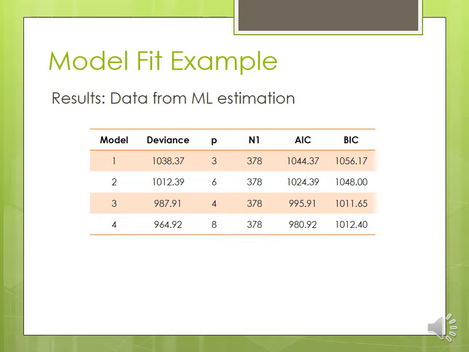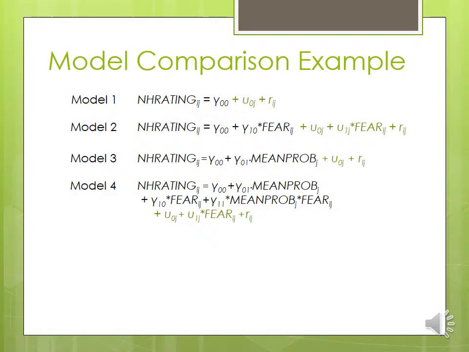Remember, 2 is individual level predictor, 3 is only level 2 predictor. And then interestingly enough, for the BIC, the smallest number is for model 3. Model 4 is only slightly larger, but we will look at if that is statistically significantly different. So here are the model equations again, and this is really just copy and pasting the earlier slide. What I will be doing next, I will be looking at nesting in those models, so bear with me.